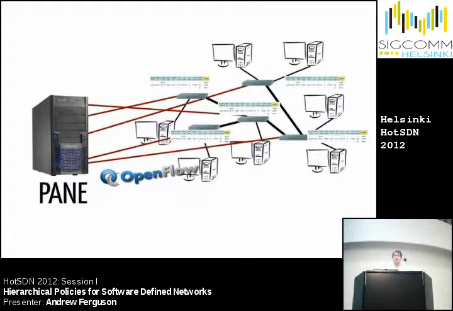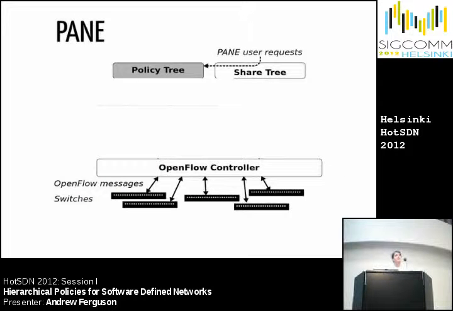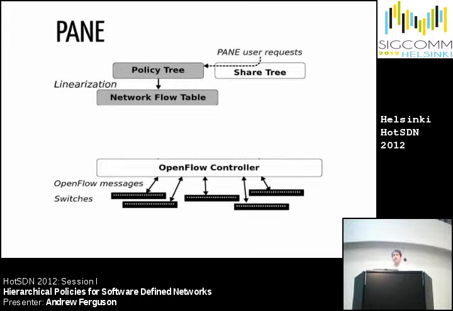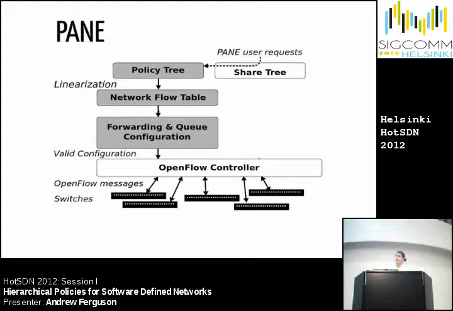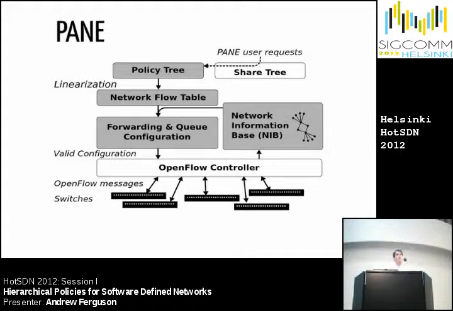Our compiler works in two stages. First, the compiler linearizes the HFT into a single table we call the network flow table. If the network were connected by a single big switch, we might install this network flow table directly onto that single switch. In the compiler's second stage, it translates the network flow table into individual flow tables for the distributed OpenFlow switches. And during this stage, the compiler relies on the network information base, or NIB. The design of our NIB is inspired by Onyx, and it describes the state of the network, including host locations, link statuses, queue availability, switch configurations, and more details.